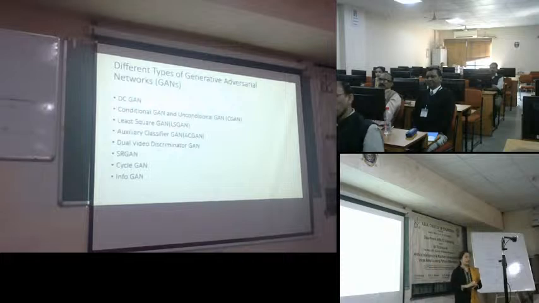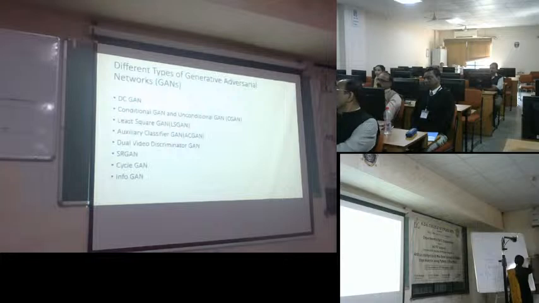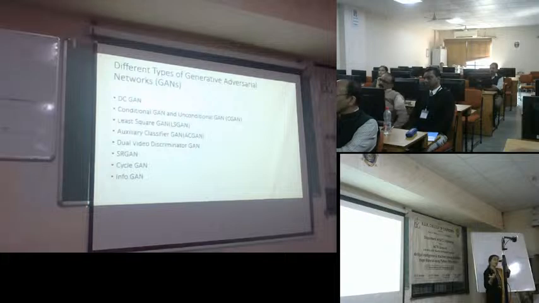Auxiliary classifier GANs. In this, before going to real and fake, along with the real categorization, it has to provide the attributes, based on which attributes they make a decision that it is real, or based on which attributes they make a decision that it is fake.